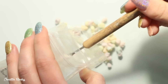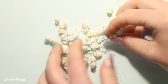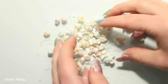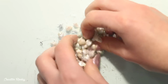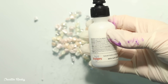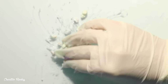Because I am trying to try out as many techniques as I can in this video, for this one I'm going to be adding in some pearl, what did I just add? Powdered pigments, and I just pour this on and I'm gently mixing it all over the clay so that it's nicely covered. To this design, I'm also adding some silver flakes this time instead of gold flakes because I just felt like silver would match the vibes a little bit more. And then I've got my white Sculpey liquid clay and I'm mixing that all in.